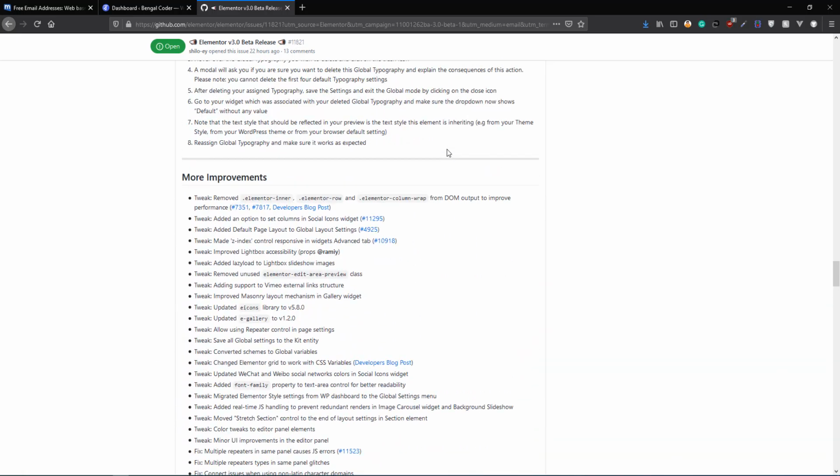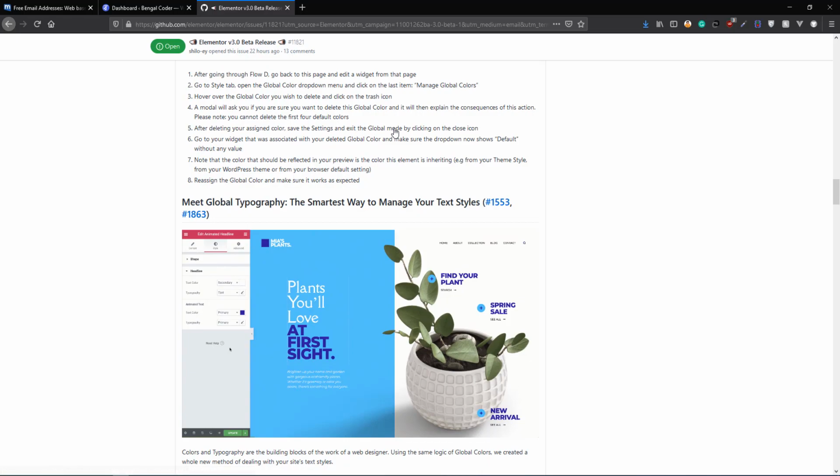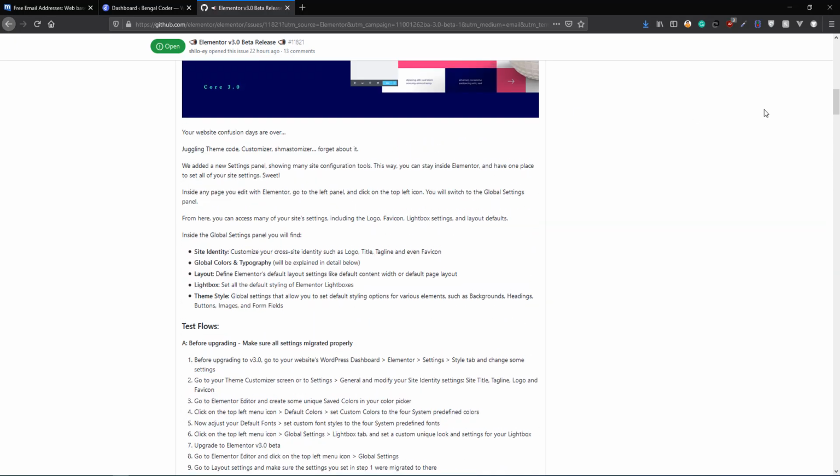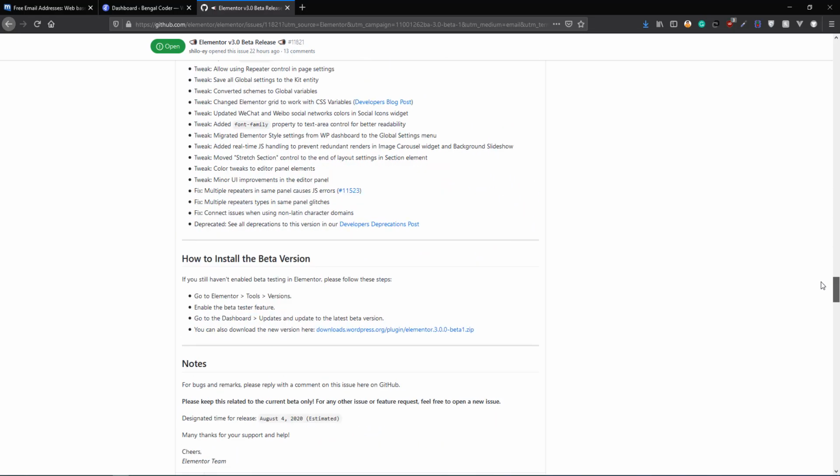I'm just going to install the beta version, and I'm going to show you how you can use the global options and global settings, such as how you can set the fonts and the colors, etc. I'm going to grab the beta version, install it on my website, and show you.